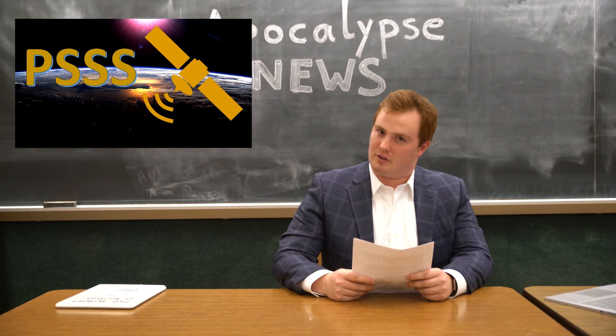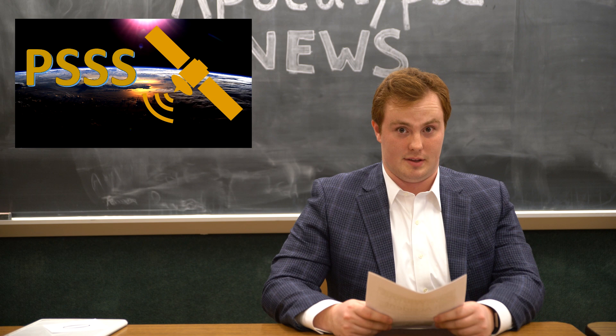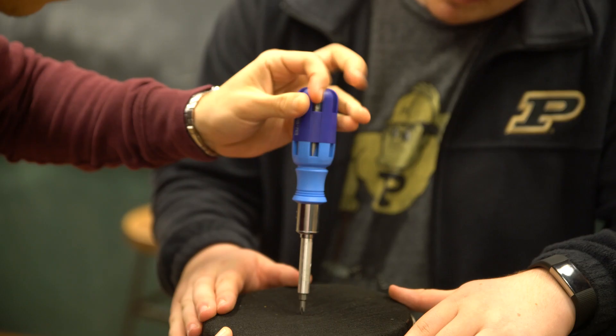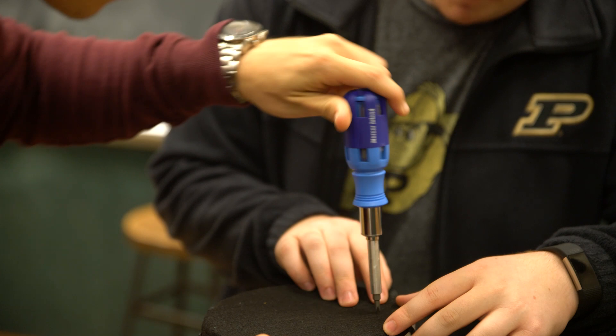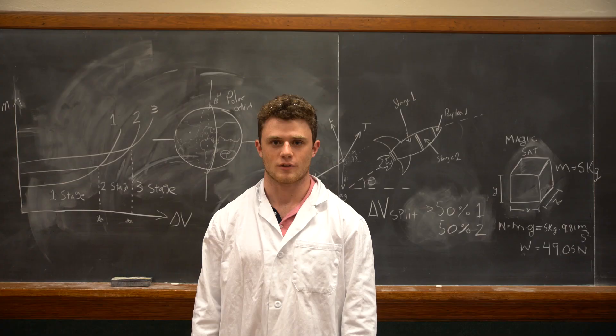Thank you, Felix. Now, for Apocalypse News' exclusive look into the design process for Team R09's rocket. For more on this, we go to Lara. Here at the R09 design station, Elijah is hard at work determining the best rocket to launch the Purdue Survivors Satellite Network.